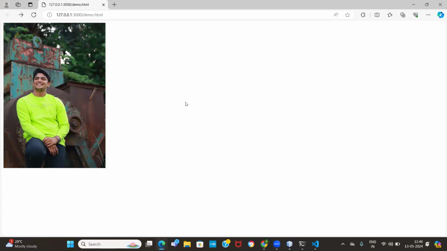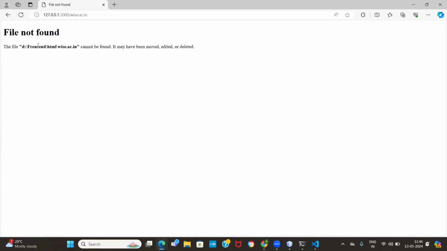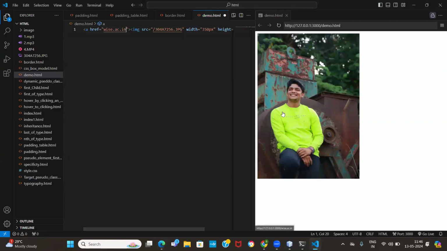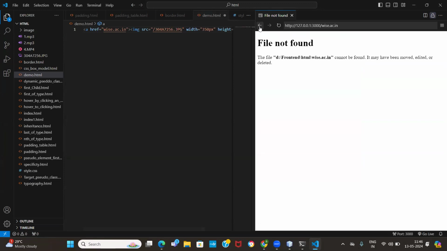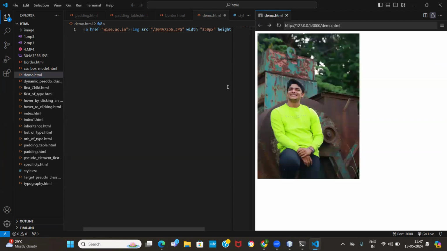When I click on the image, it will redirect to my college website. It's not running, one second. Okay, some mistake I made. Ignore that. Due to some issue, I'm not able to go to that image. Okay, but you understand now what is the purpose of the anchor tag and the image tag?